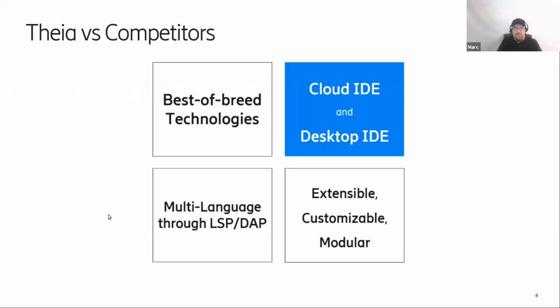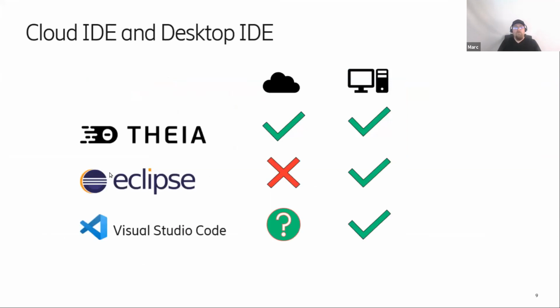Yeah, let's go quickly through that. I mentioned we want to support both cloud and desktop IDE. So what we want to do there is to support the common use cases. Authentication is not needed on the desktop, so it's not supported in Theia as such. From that point of view, Theia does support cloud and desktop usage really well. Classic IDEs will tend to support more the desktop side of things. Maybe there are some technologies to help cloudify some of the older IDEs, which is better than nothing. It's a bit like post-processing 3D movies. Better than 2D maybe, but not quite as satisfying as the real native thing.